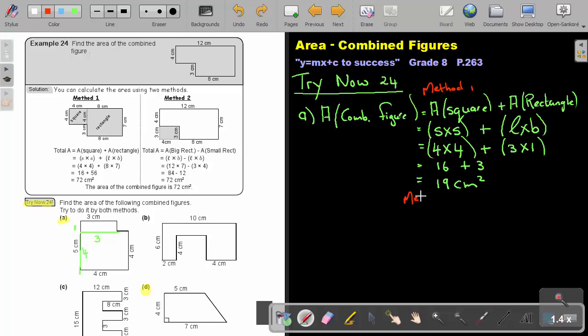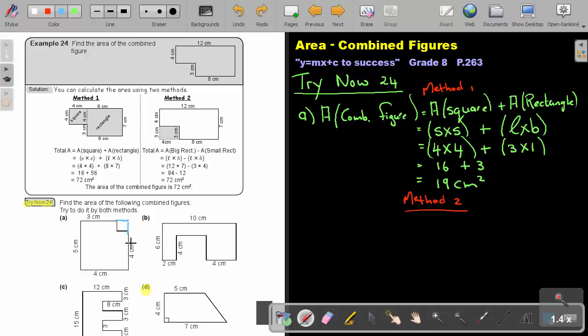Okay, so let's look at method 2. Now, remember method 2, let's just clean it so that you can see. So in method 2, we are trying to make it a big one. Oh, it's not going to work, it's too small. So it's not so accurate, but I think you will be able to see. Okay, let's see if we can move it just a little bit down. Oh, it's not going to work. I think sometimes it's better to use just a normal pen. Okay, but this is my big figure.